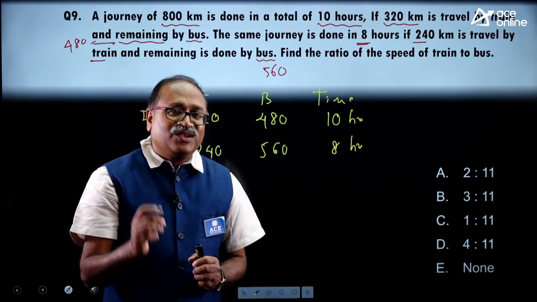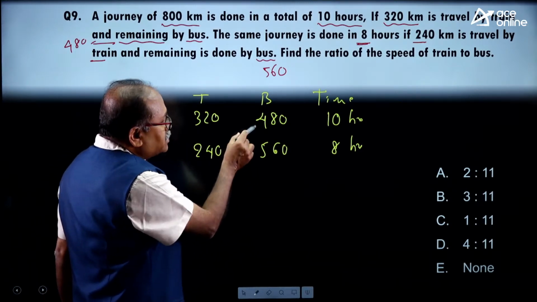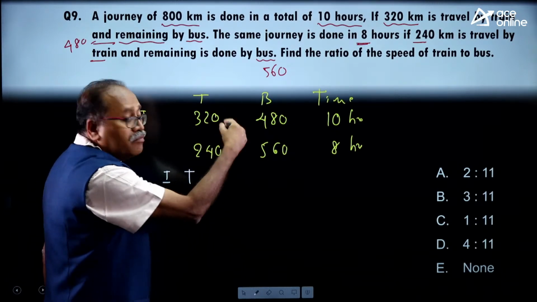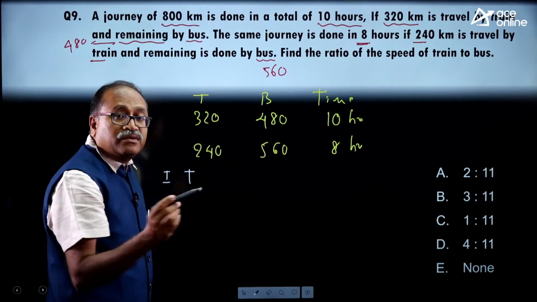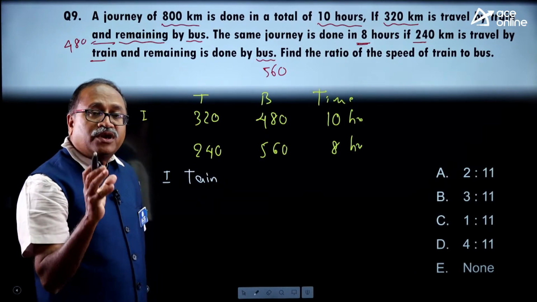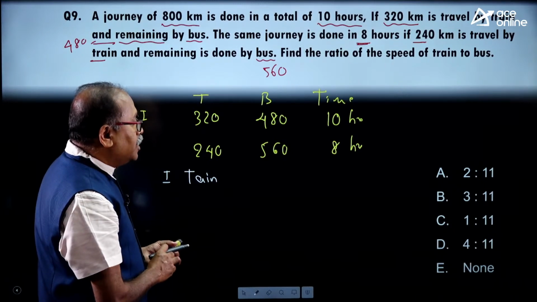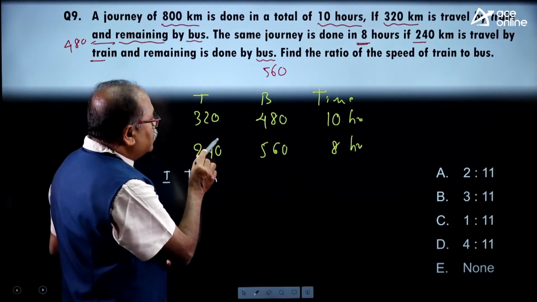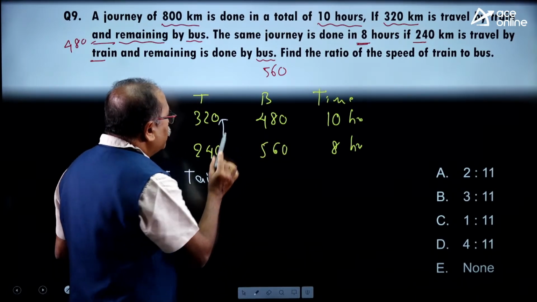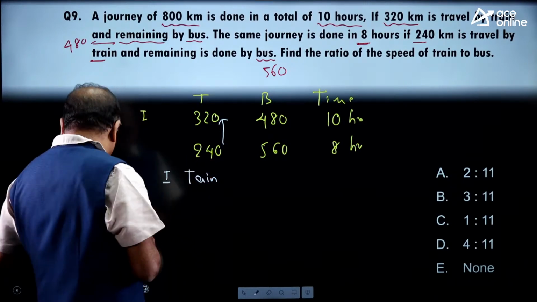This data will open up the question. How is it? Look at it. When I see travelling by bus, I will take case 1 when the whole is travelled by train, and I will take the second case when the whole is travelled by bus. So when the whole is travelled by train, look at this one. In the first case, what happens here? How much more is travelled by train when compared to the second case? This is case 2.